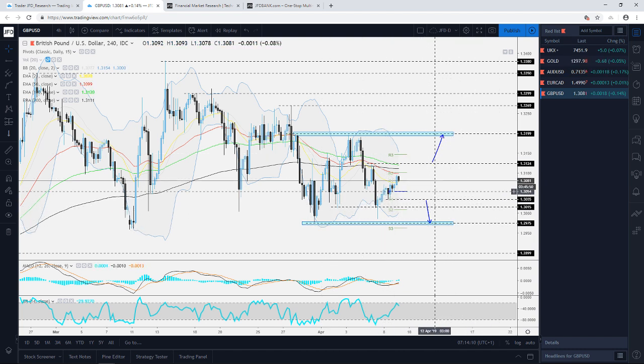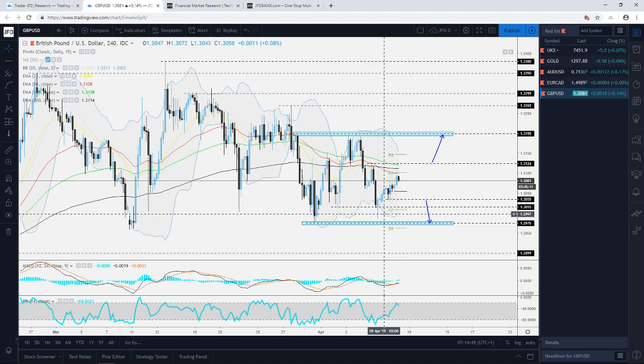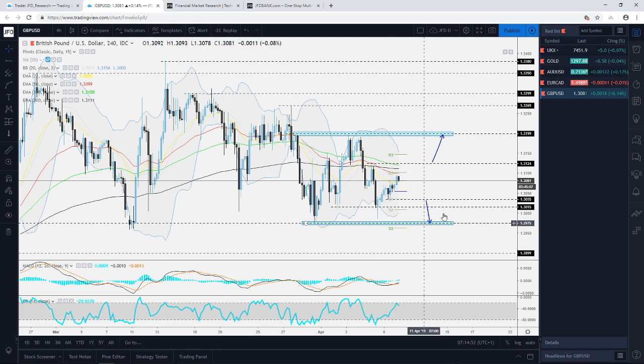But again, for now, looking at this picture at this point in time, that's the situation. So basically, in terms of the upside, initially we need to see a nice good push above the 1.3125 in order to consider the 1.32 level first. And in terms of the downside, well, again, 1.3060 could be that area, but maybe for better confirmation, for your peace of mind, a drop below the 1.3035 level could lead the pair towards the lower side of this little range at 1.2975. By the way, that's going to be bypassing the psychological 1.30 level, so also keep your eyes on that nice beautiful number of 1.30, but like I said, slightly below that we do have another better area of potential support at 1.2975.